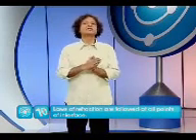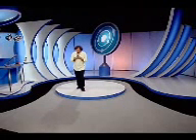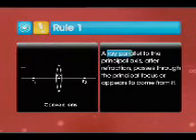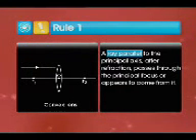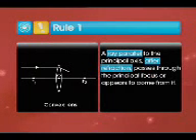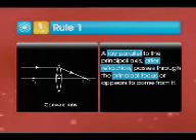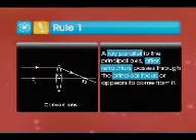Keep in mind that laws of refraction are followed at all points of interface, whether the ray enters glass or leaves glass. To locate the image of an object, there are 3 rules that can be listed and followed. Of these, any 2 rules which are appropriate can be applied to locate the image for a given position. Rule number 1. A ray of light from the object that is parallel to the principal axis after refraction through a lens passes through the principal focus on the other side of the convex lens.